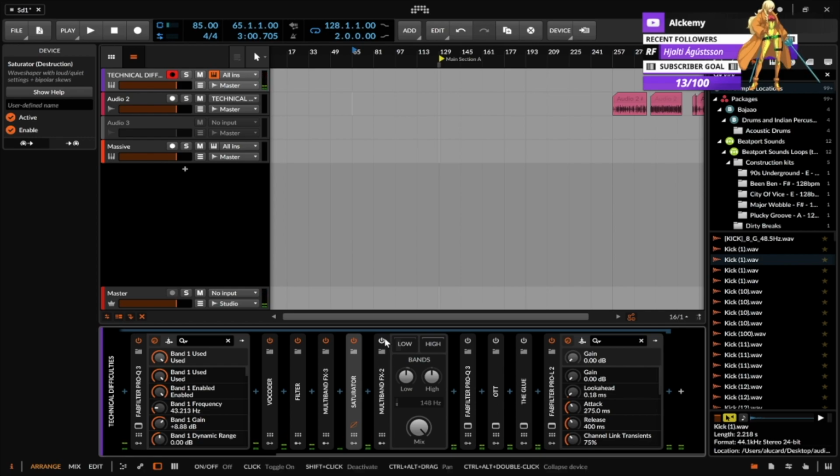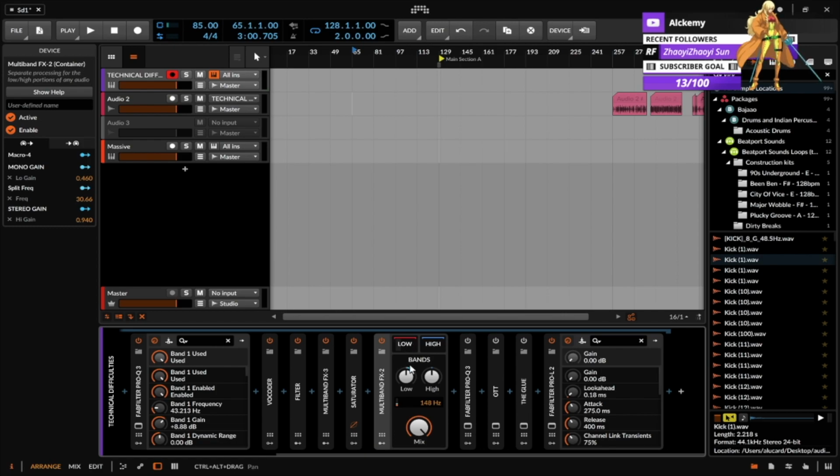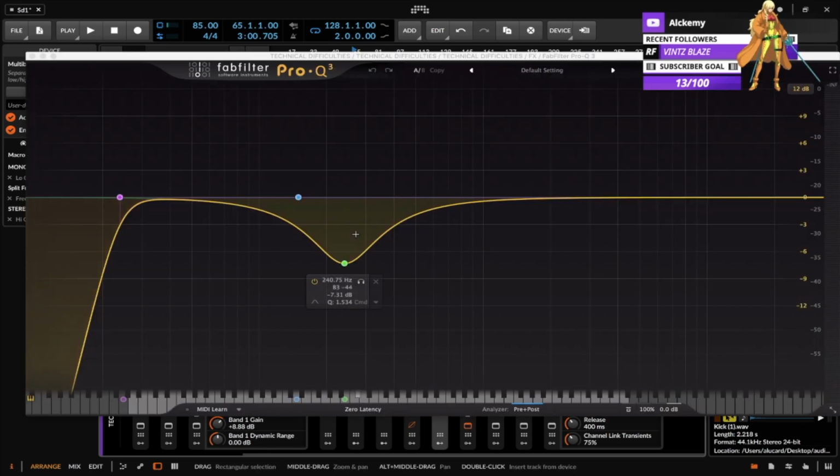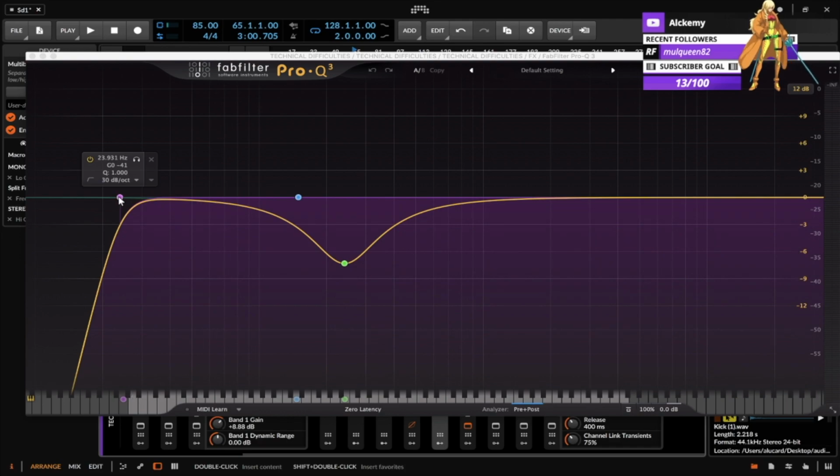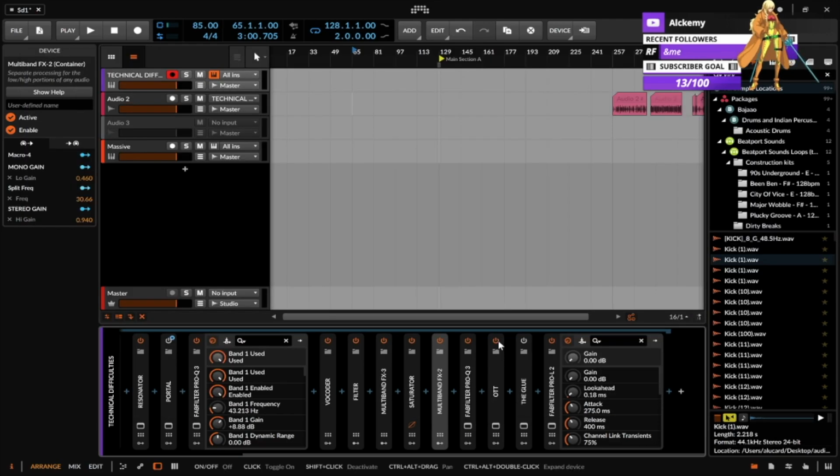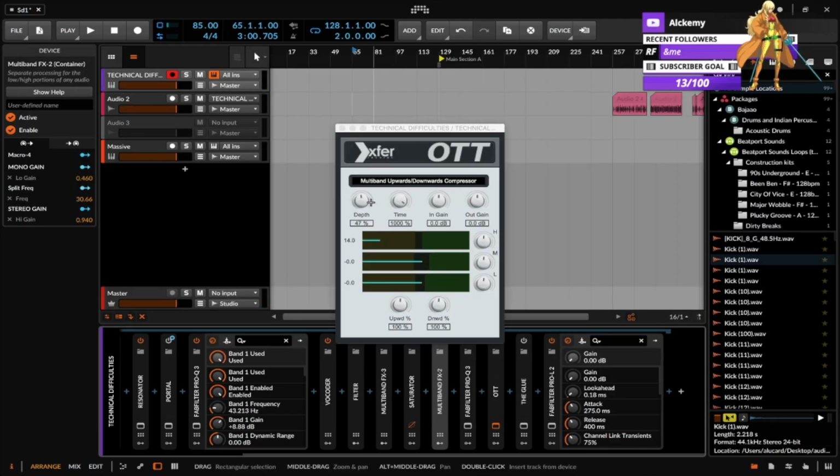That sounds so cool. All right, and then the FX2 is honestly just making sure that the low end is in mono. So if you're in Ableton or something, you can just go bass mono and then anything below 150 hertz. This EQ right here is just a corrective means again for taking out some of those low mids and then cutting off anything that's on the super low. And then the OTT is helping bring back some of those high end frequencies.